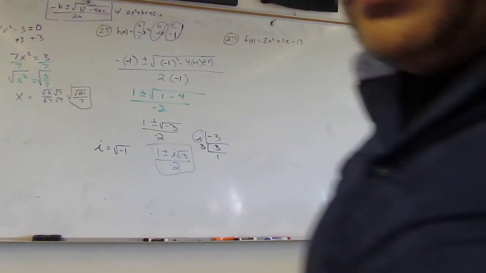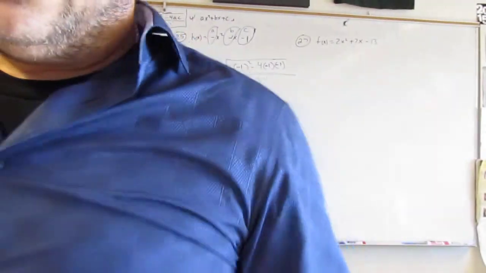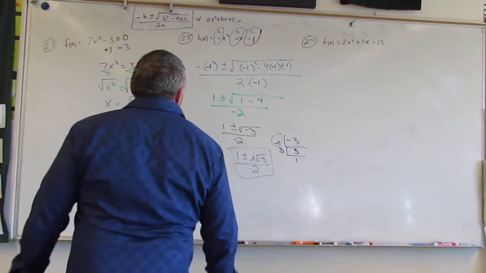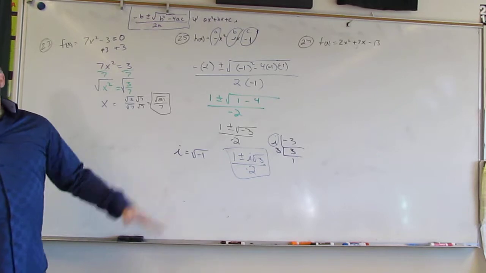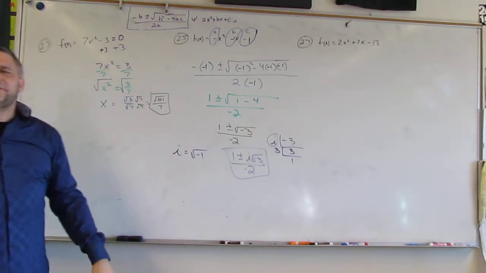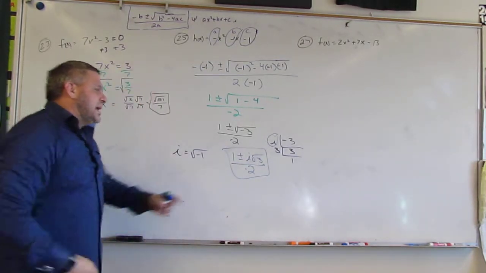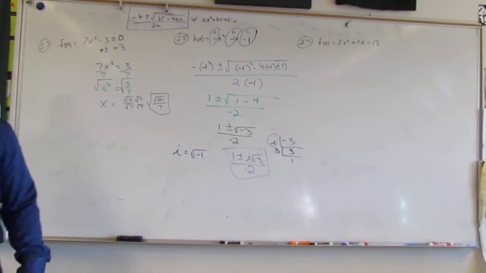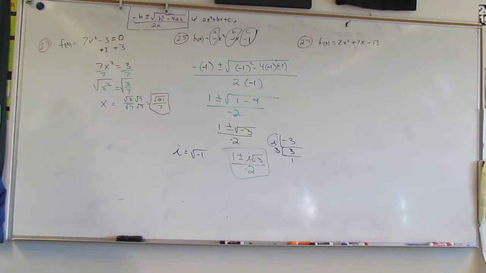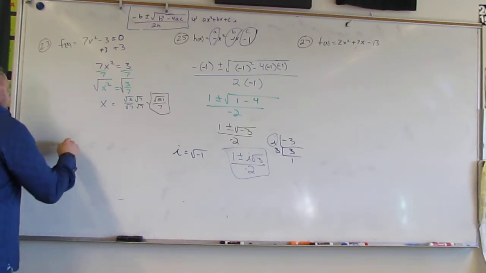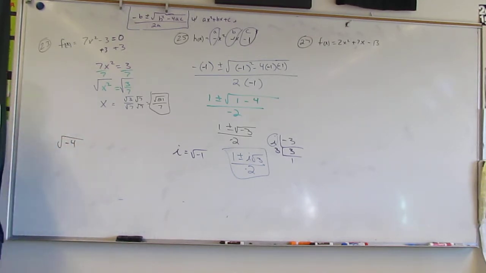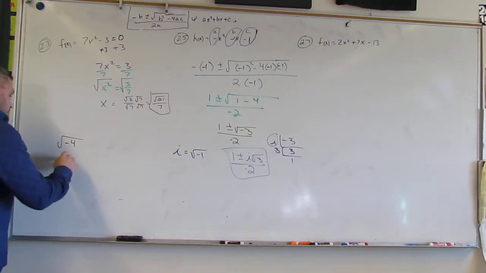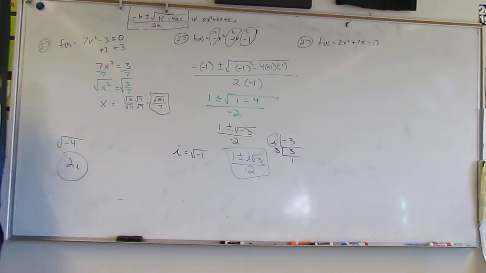All right. Here we go. Let's do a little easier one. Hopefully this one won't be imaginary. Now, you guys are looking at me going, what the heck is I and it's imaginary and I don't understand it, because what's the square root of -4? Well, what's the square root of 4? 2. So this is 2I. That's all it is.